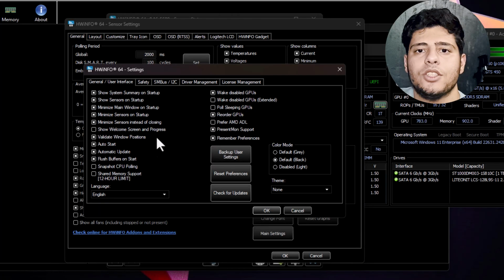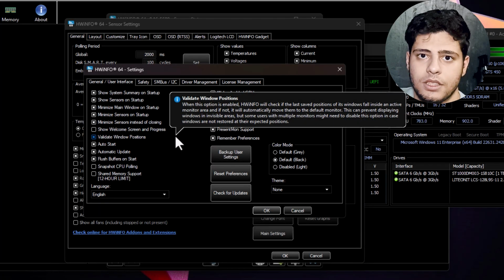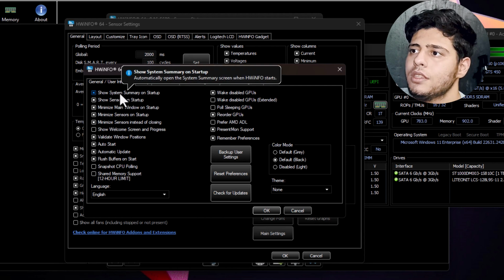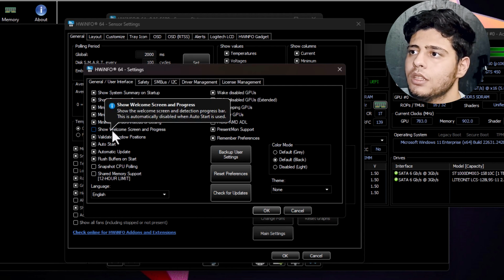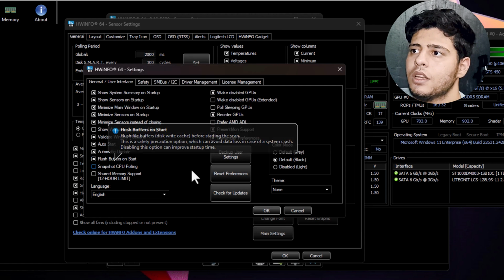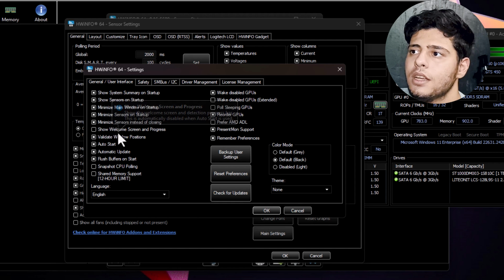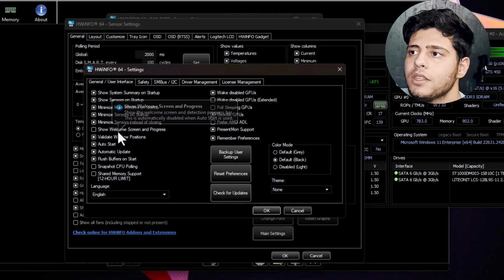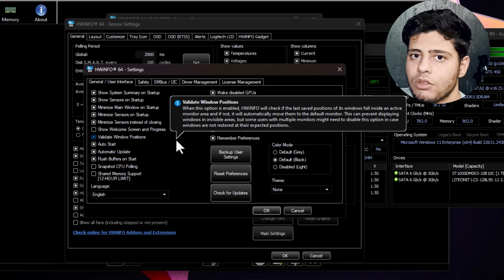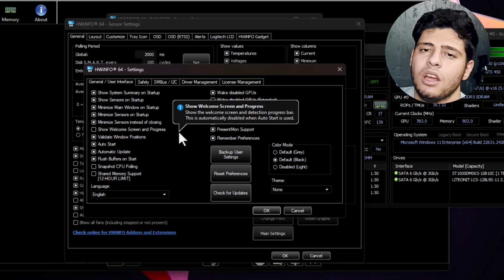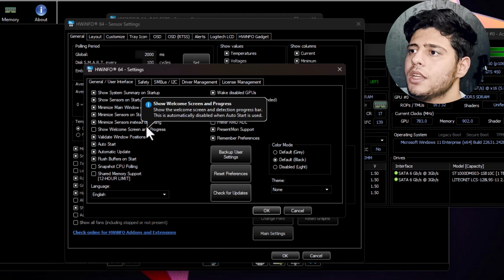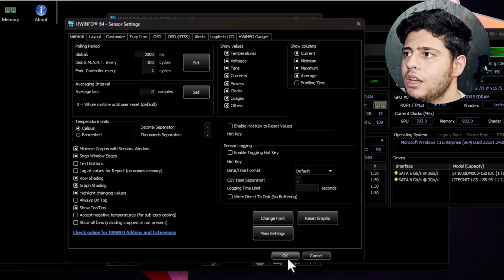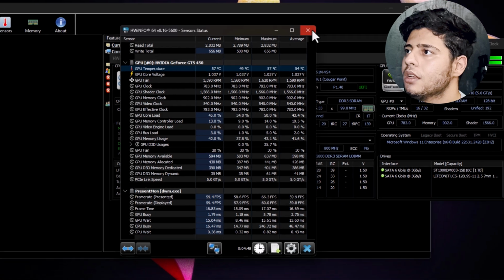This place is general settings and user interface settings. This part is this. So you need to enable these options, disable this one, and enable these ones. Okay, this one says that there's a show welcome screen. If you enable this one, when you turn on your device, you will see a welcome screen. I actually don't really like it, so disable it and enable these options that I enabled. Press on the OK, OK, and close.